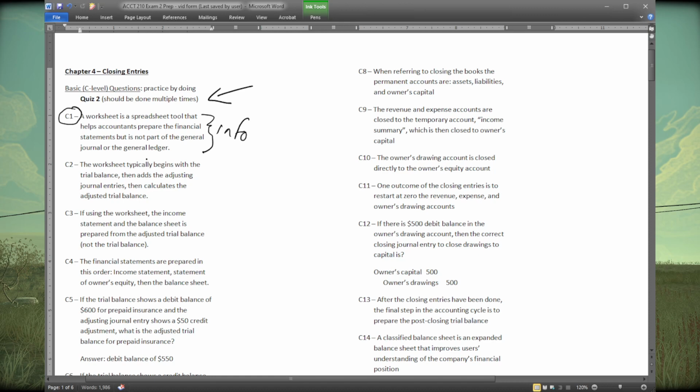So you can take a guess on the advanced questions even if you don't know, and it's not going to hurt you. But absolutely make sure you know the basic level questions, because if you get those all right, you automatically get a 70% on the exam, even if you don't get anything else correct. Okay, so let's go through this.